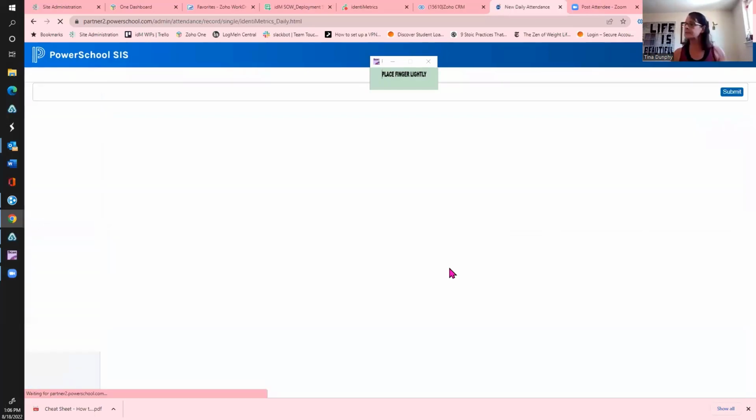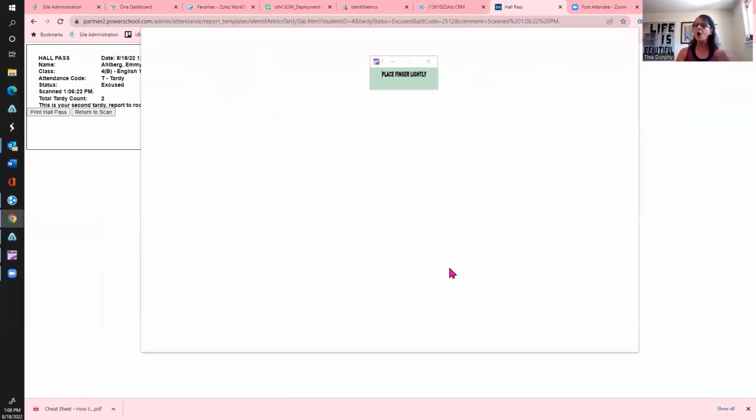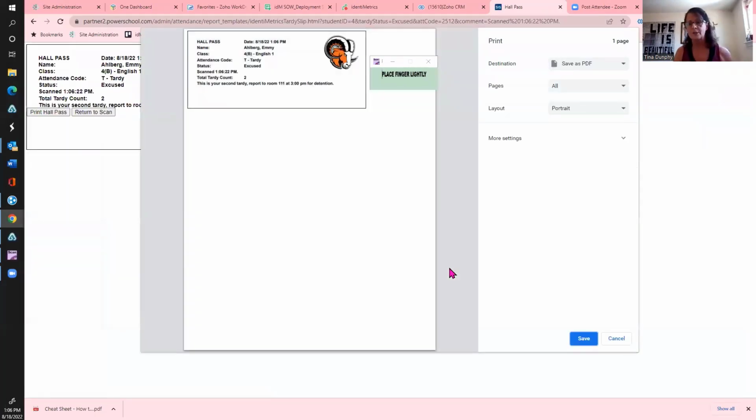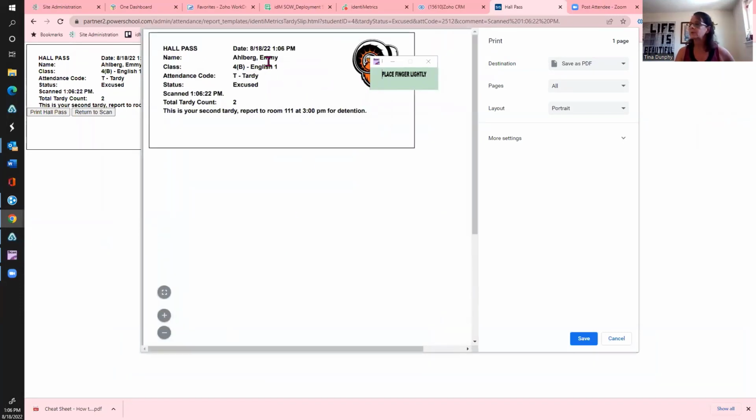I'm going to place my finger on the scanner. And if you see what just happened here, my hall pass is going to print for my student that just scanned. Let's bring this in real close. Emmy Alberg, she signed in today at 1 o'clock. The class that Emmy has on her bell schedule at the time she scanned in is listed on my hall pass.